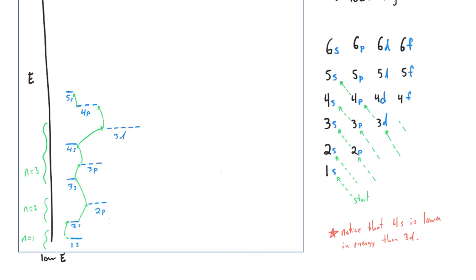And what's after 5s? Well, we see the chart predicts a 4d, and there are 5 4d orbitals, so let's draw a line for each of those. And then we see after 4d, which is right here, the next orbital that we encounter is 5p. So 5p will be higher in energy than 4d. So let's write that. And remember, there are 3 of those p orbitals. So what's after 5p? Well, we have 6s, and there's 1 of those.